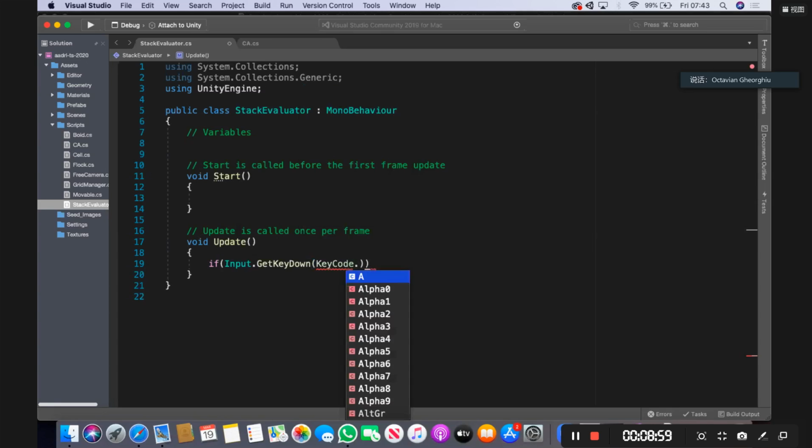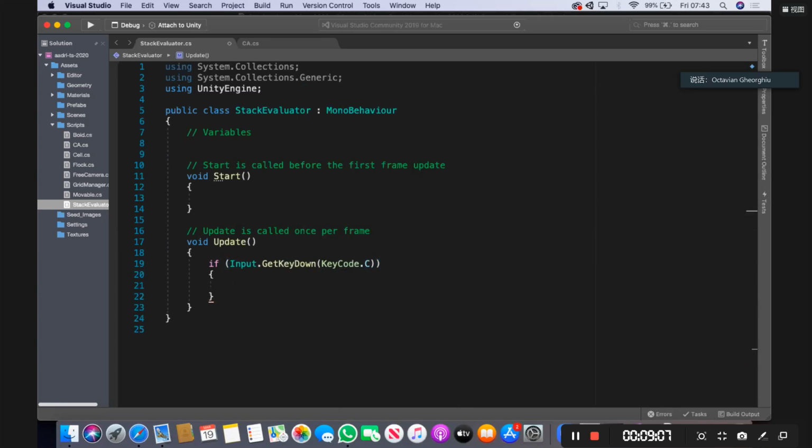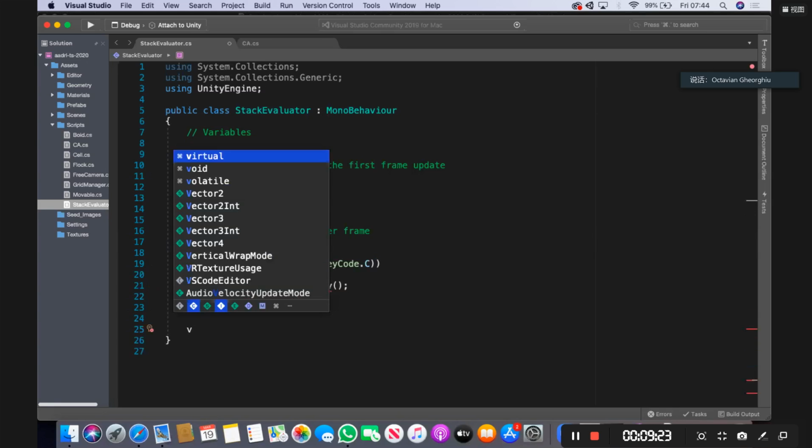So let's do density first or connectivity. So if I press C on the keyboard, then I'm going to run a function that says evaluate connectivity. And now I can do my function.